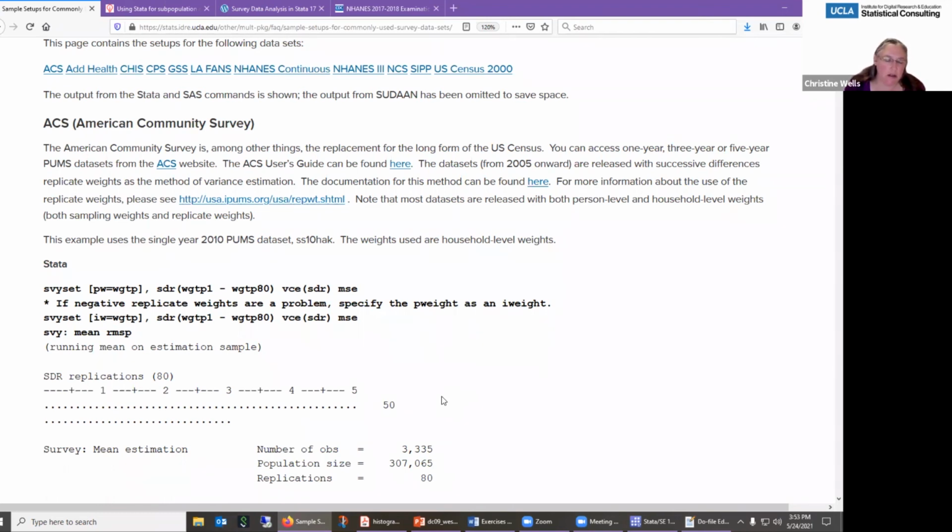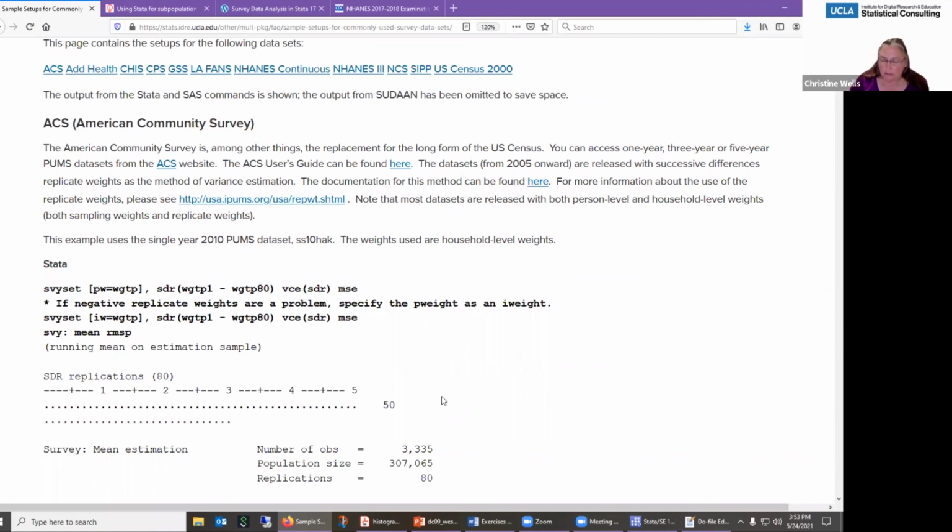And some of the data sets, especially like the time use data sets that I have seen, and some of the other ones, have been released with time level and person level sampling weights. And so you have to use that alternative syntax for SVY.